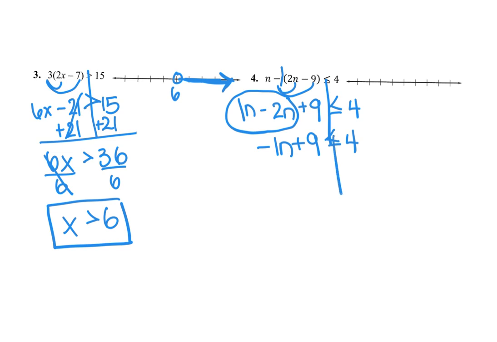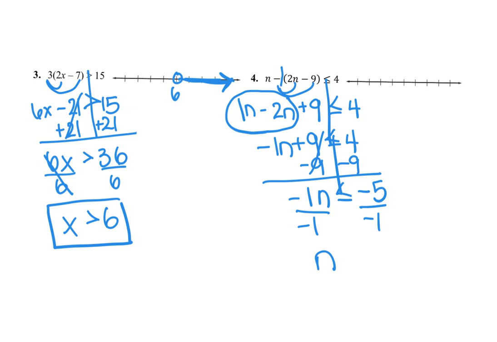All right, so we need to then isolate the variable, and variables are already on one side, so we're going to minus the 9, and we have negative 1n is less than or equal to negative 5. So now we're going to divide by negative 1, and since we just divided by a negative, we need to flip our inequality symbol. So negative 5 divided by negative 1 is then 5. And so we'll locate the 5, and it's greater than or equal to, so it will be closed, and then we'll be shading to the right.